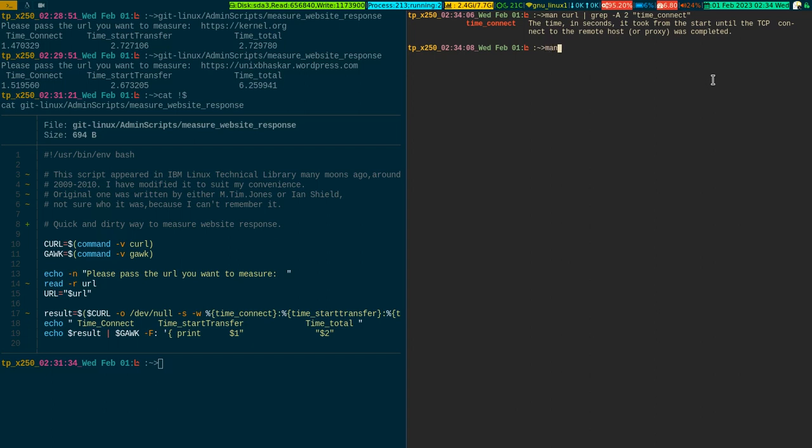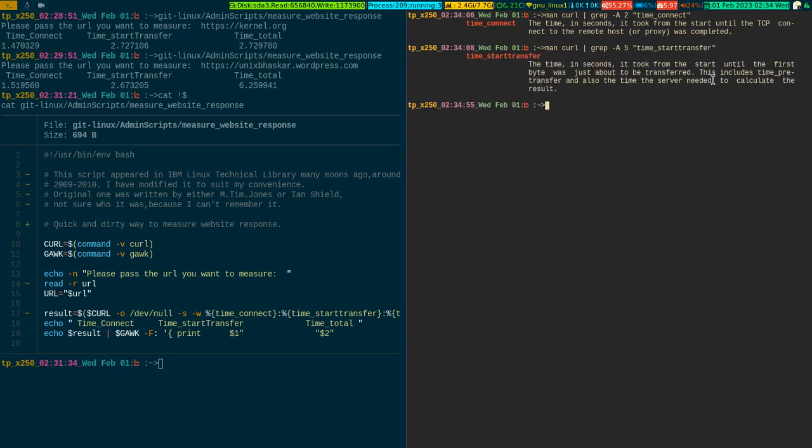Okay, likewise, time_starttransfer. This is yet another internal variable of curl, which tells when the website starts transferring bytes.